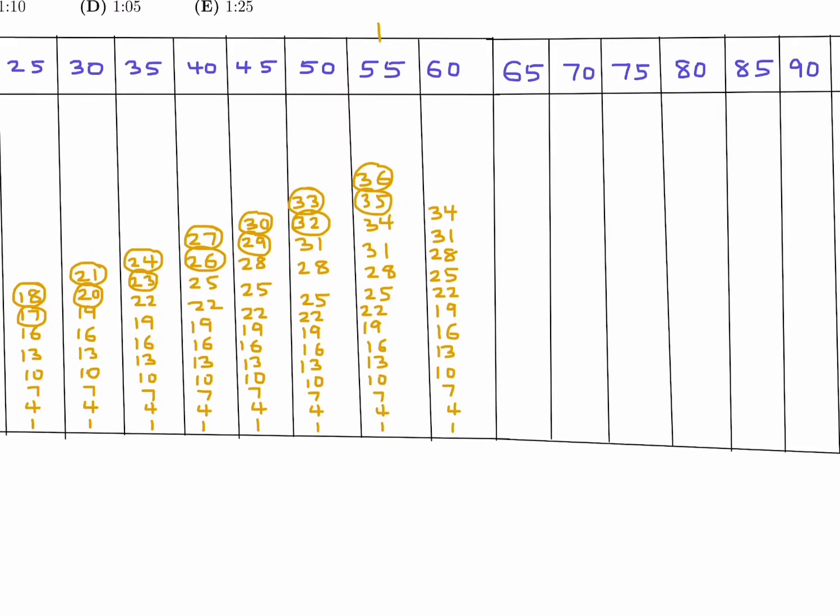So at the 55-minute mark, that is when we placed the last of the letters, which were 34, 35, 36, correct? And immediately we removed the top 2. So when we get to the 60-minute mark, these are the only letters that are remaining. And there's 12 of them: 1, 2, 3, 4, 5, 6, 7, 8, 9, 10, 11, 12. And then at each of these intervals, you're going to remove 2 until there's none left.